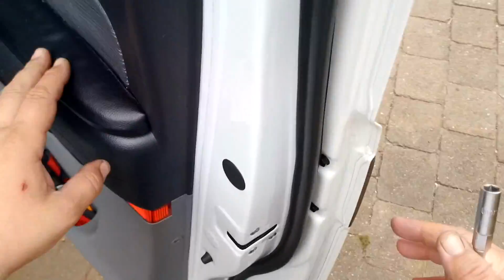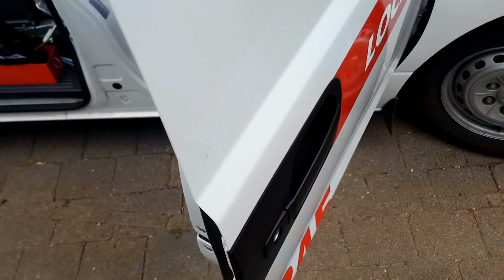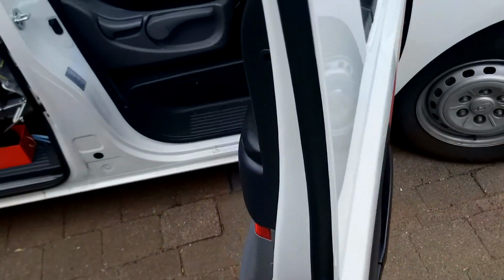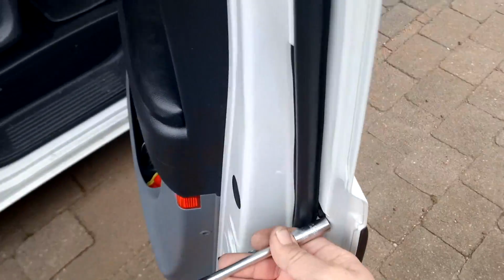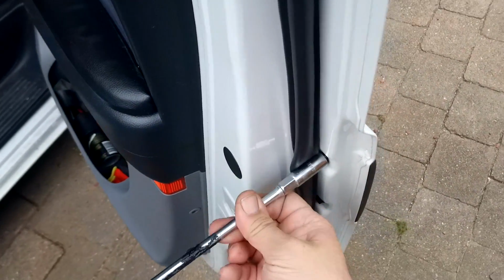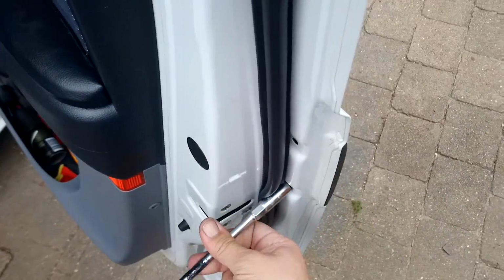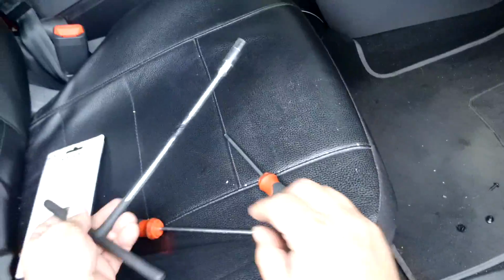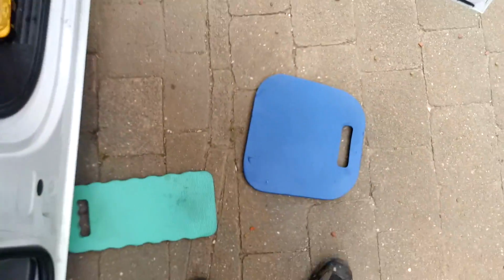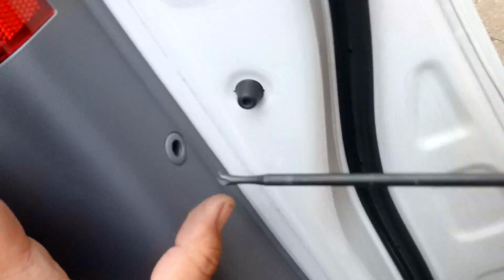Got our door trim here, we've got our handle here, one lock. Now this is a five door car, so normally you'd have 5 locks and then one on the ignition, 6 locks, but I'm lucky. I've only got one on the driver's side, one on the boot, and one on the ignition. Lucky me. Using a 10mm socket. Okay, so I've got a couple of tools, trim tool, little wedgie thing, upholstery tool, a couple of kneeling mats. Alright, let's go.